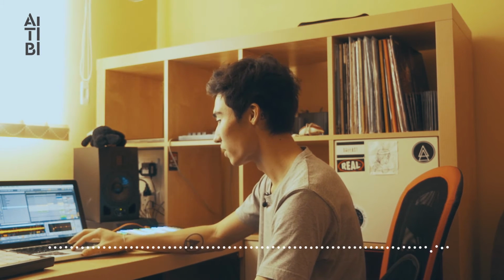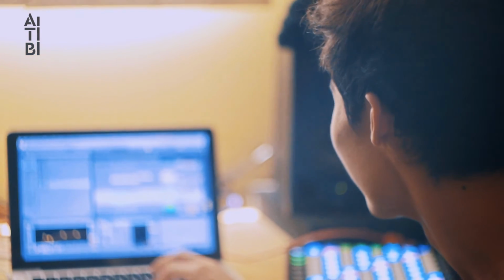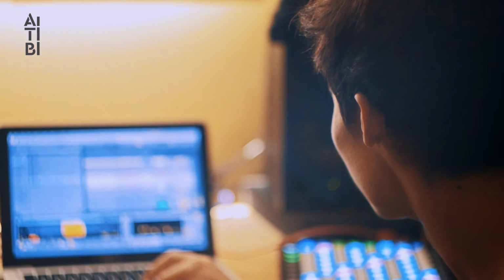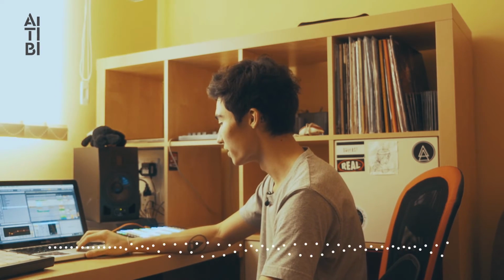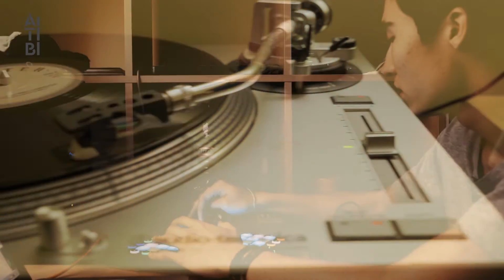And then what I did is I recorded it, and then I resampled it. After I resampled it, I pitched it down an octave, and then I would sidechain it to the kick and snare. I always sidechain to the kick and snare, and it gives that push and pull feel to it, because the kick and snare is the anchor, and then everything in between that is like breathing.